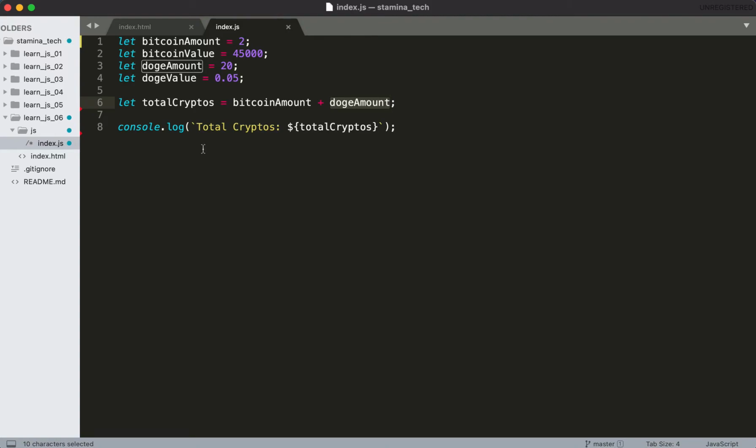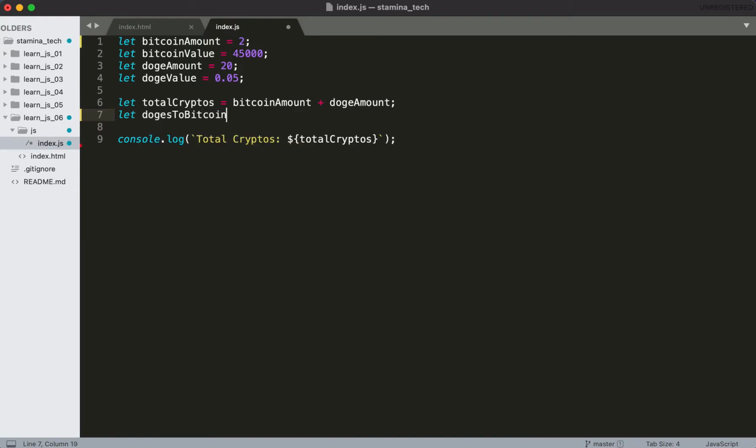Also, let's say that I want to know how many Dogecoins do I need to buy just one Bitcoin. For that, I'm going to create a new variable that is going to be named how many Doges do I need to buy one Bitcoin.